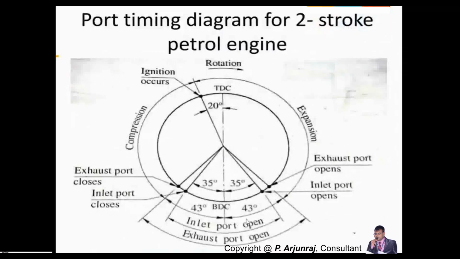Now we will see the two-stroke. You have an inlet valve and exhaust valve in the case of a 4-stroke, whereas in the case of 2-stroke you don't have the valve. You have the port: one is the inlet port and the other is the exhaust port. You also have the transfer port. It is not mentioned here.